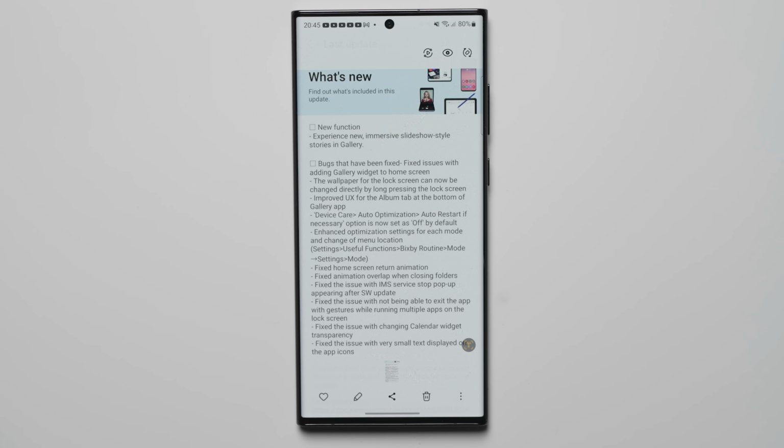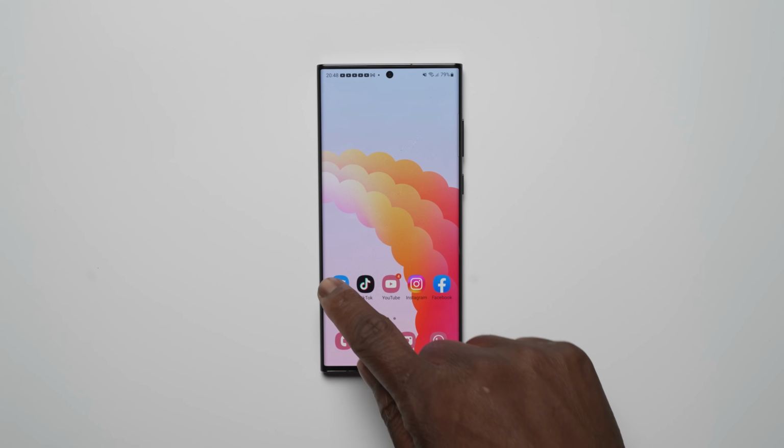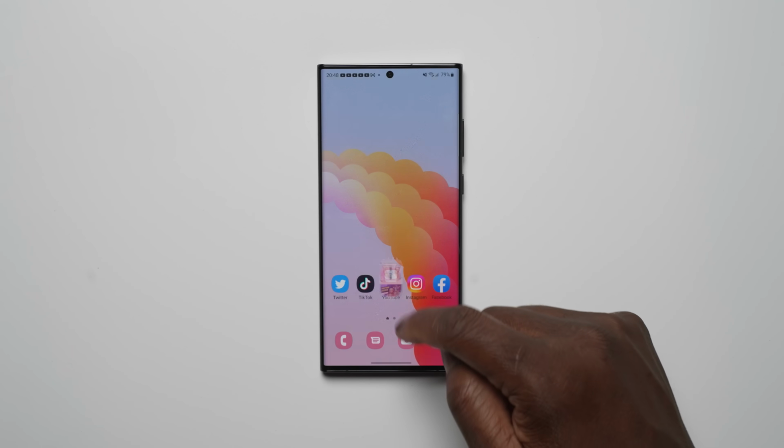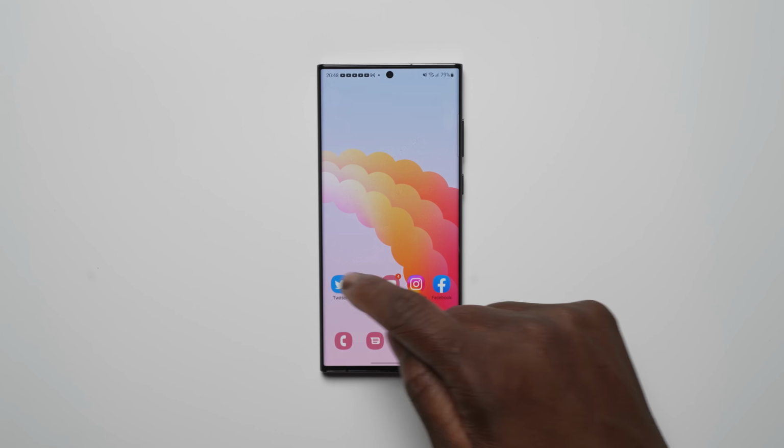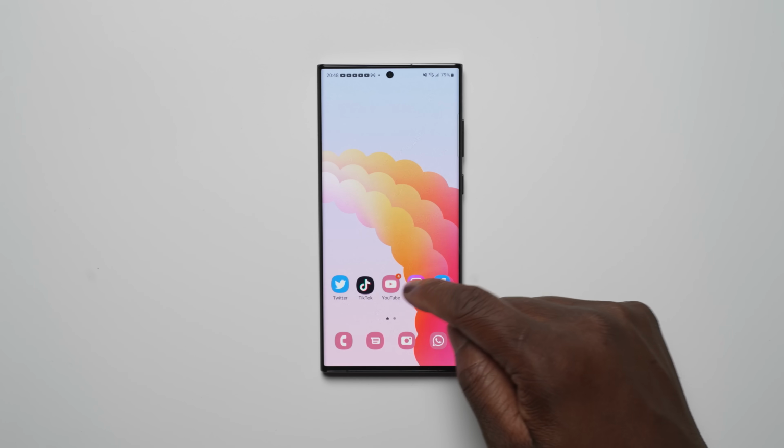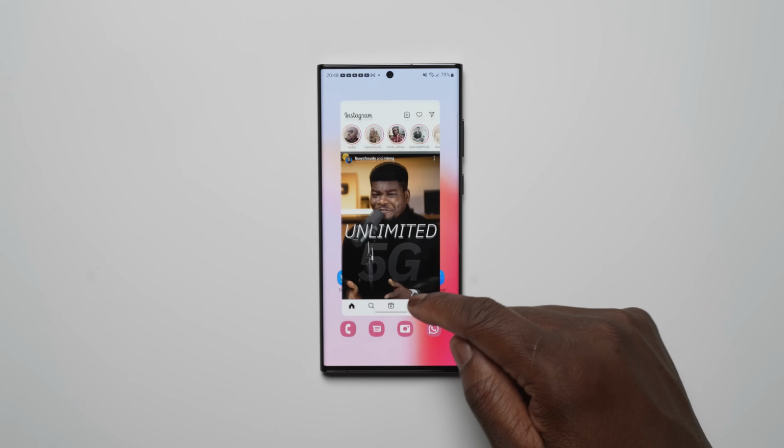Based on the changelog and what we can see so far in this first look and breakdown, it looks like mostly fixes have been applied to things like the home screen animations, closing folders animations, gesture fixes, and widgets on the lock screen and home screen. Speaking of animations, we've noticed in our initial testing and experience that they've greatly improved in the overall fluidity, responsiveness, and consistency, with beta 3 feeling a lot smoother than before.